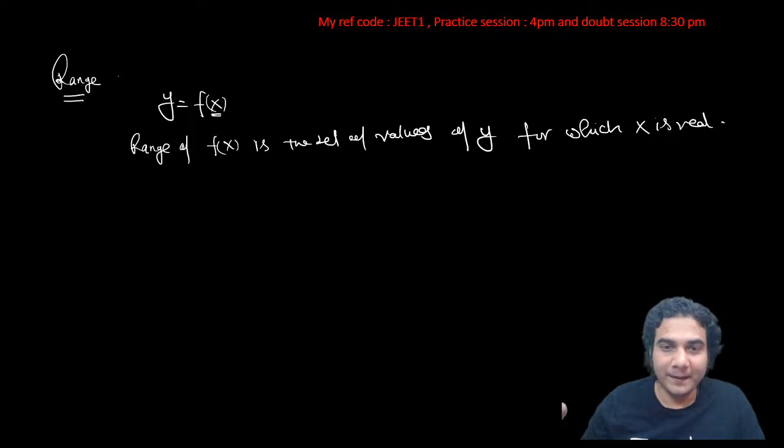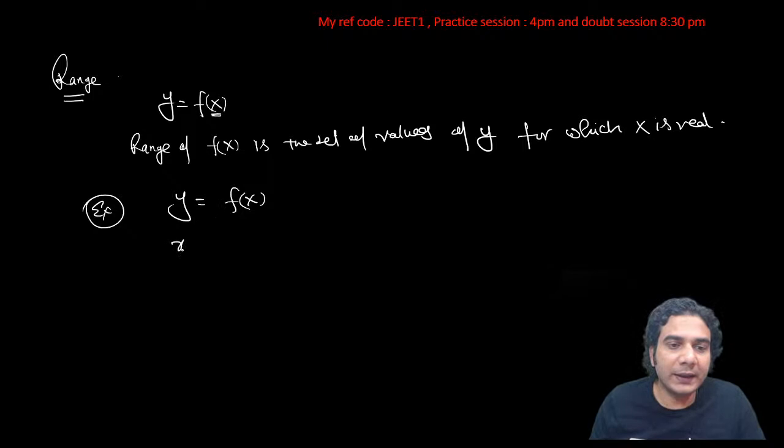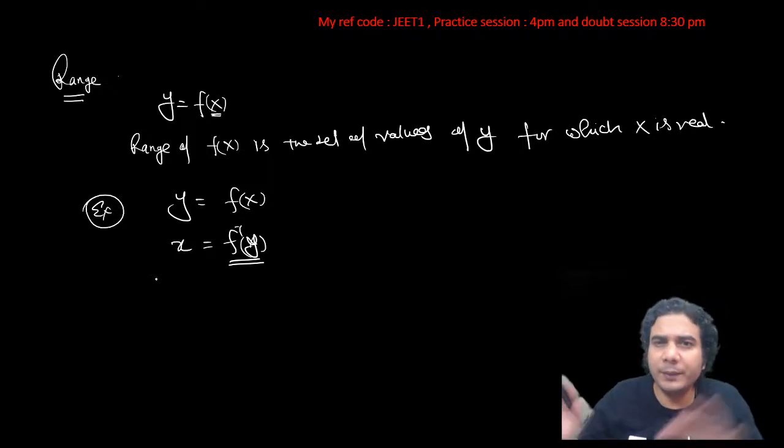Yeah. So range is a set of real values of y for which x is real. So for example, if you need to find the range of y is equal to f(x), then you just write x in terms of y and then find the values of y for which this is real. This is a very basic method.